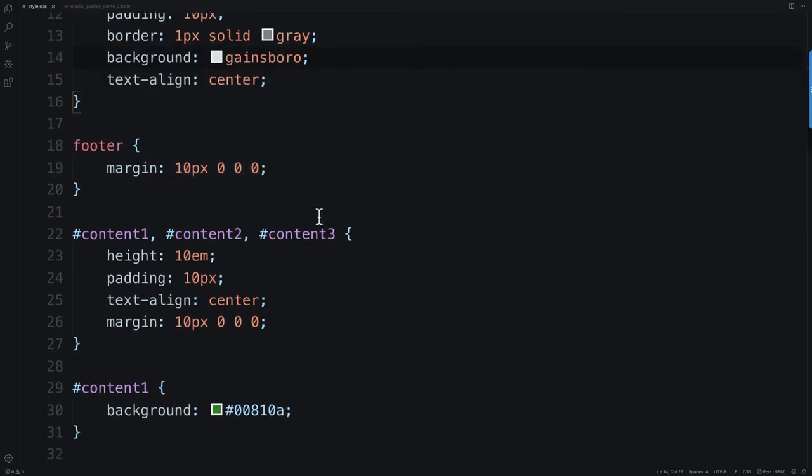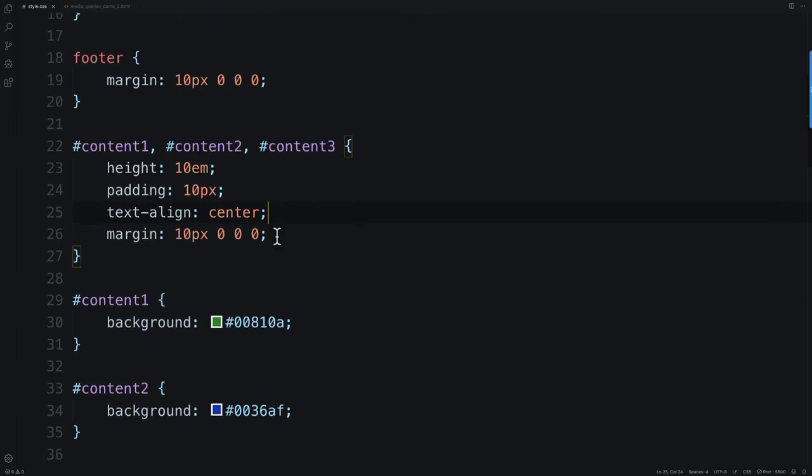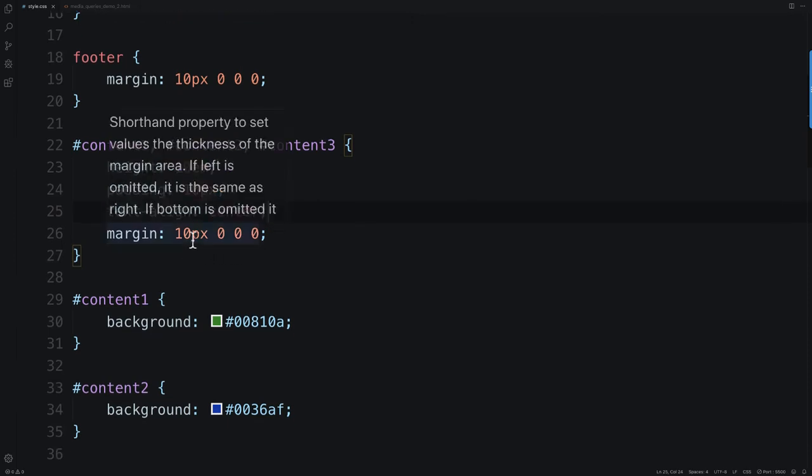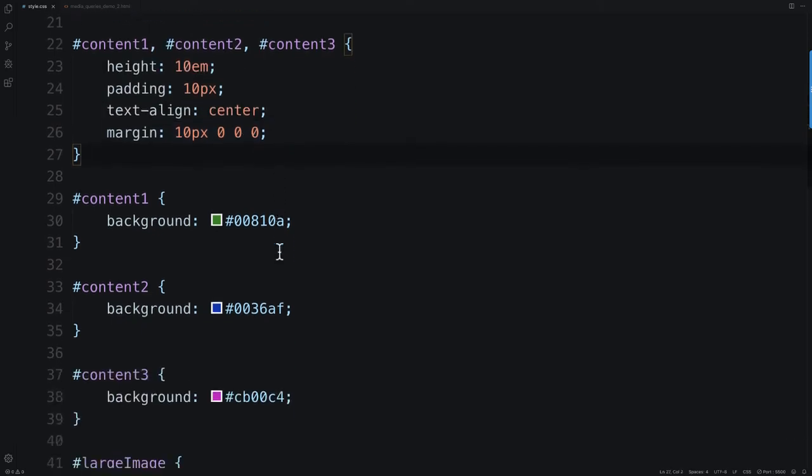Okay. And then for the 3 divs that are floated, right, I give them a height, some padding. I align text in them center. Well, there ain't no text in them. I don't know why I did that. And then I give them some margin of 10 pixels on the top. Okay. The next thing I do is I individually set the background color for each of content 1, content 2, and content 3, right?